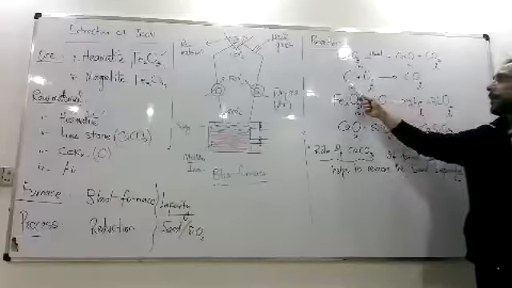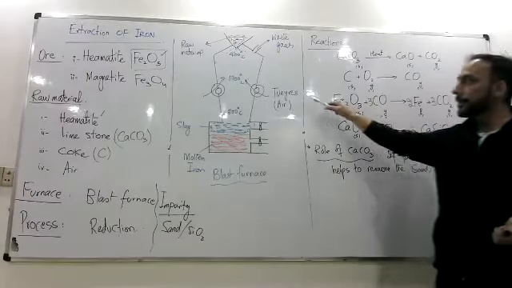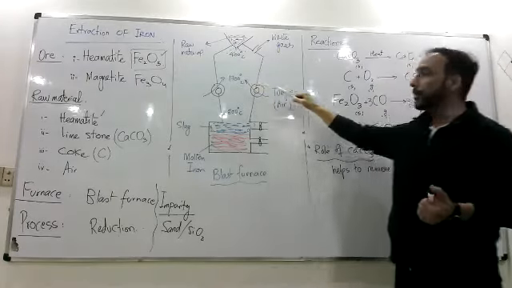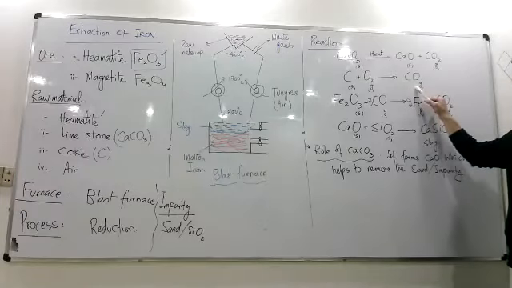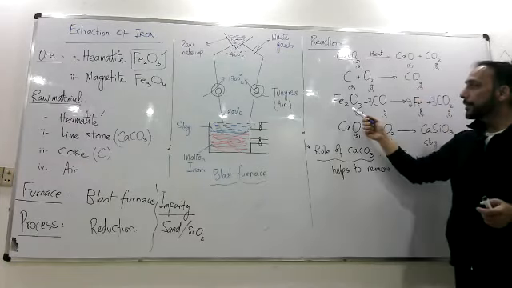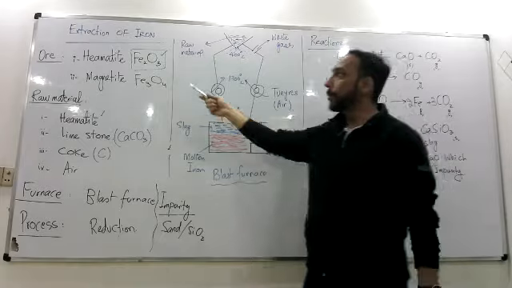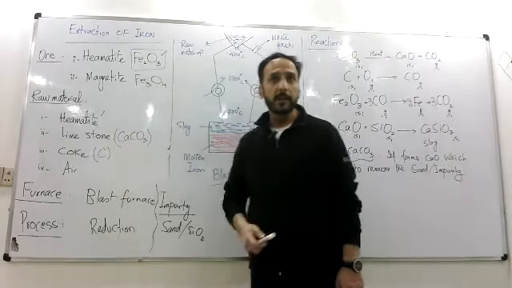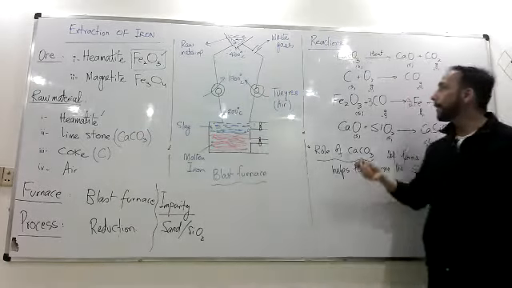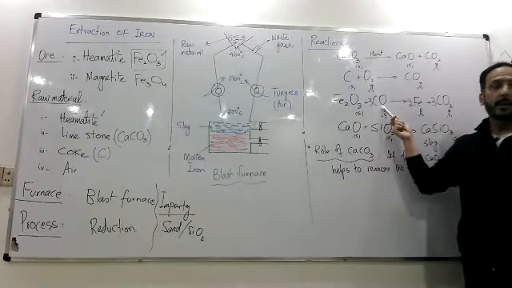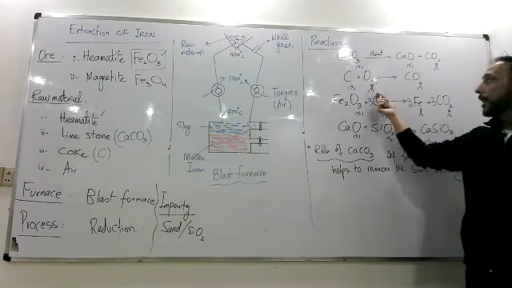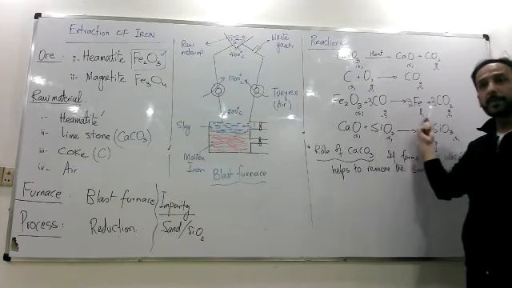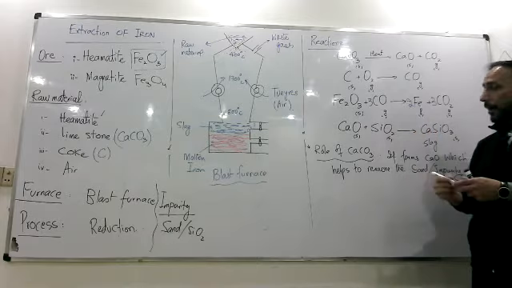ठीक है, बोर्ड पे देखें. Carbon reacts with oxygen. Oxygen that you send in air, that reacts with carbon. That makes carbon monoxide. अब carbon monoxide actually reacts with the hematite ore. जो आपने ore डाली थी बीच में hematite, it is reacting with the carbon monoxide, and this is what is giving us iron. So carbon makes carbon monoxide, which gives us the metal finally.